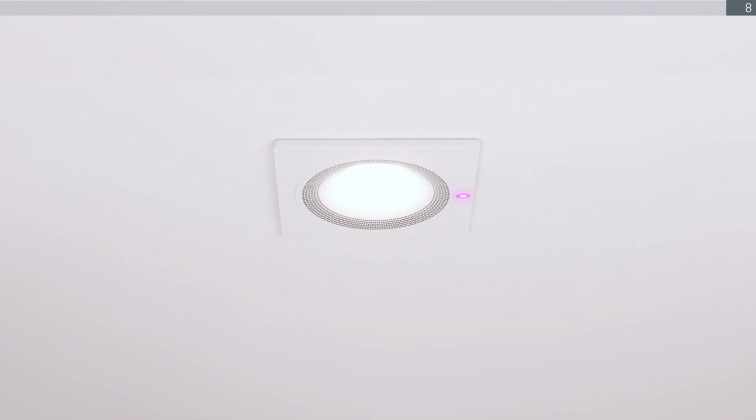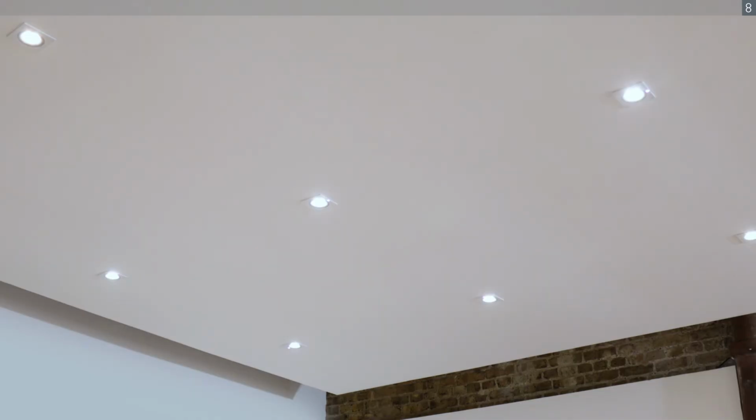Shortly after, the LED status indicators on each unit will start flashing purple. Once all Zuma units have reached their flashing purple status, you will now be able to complete the setup using the Zuma app on your iOS device.